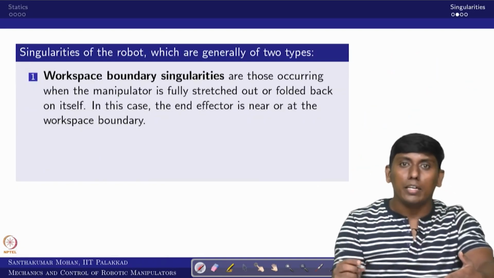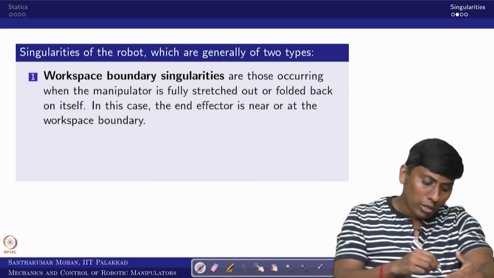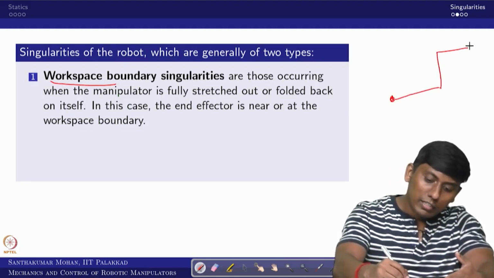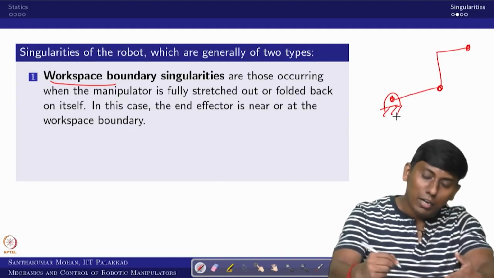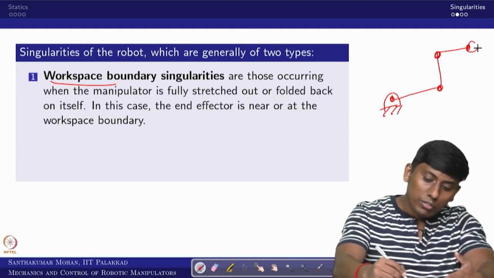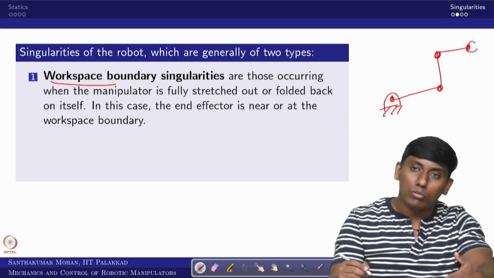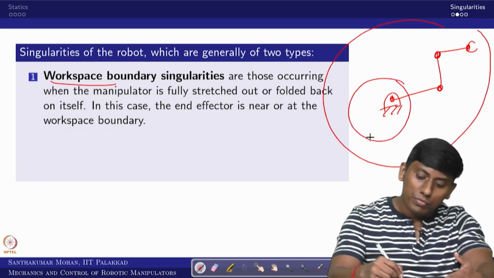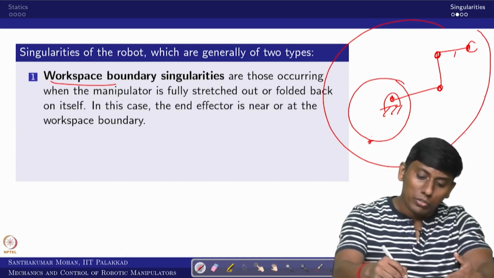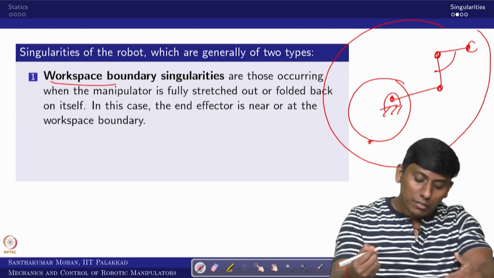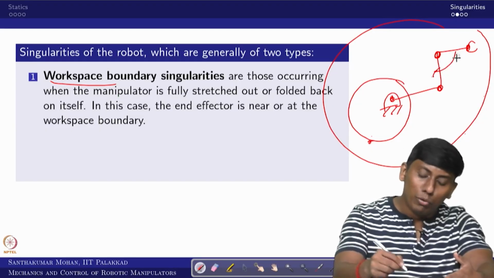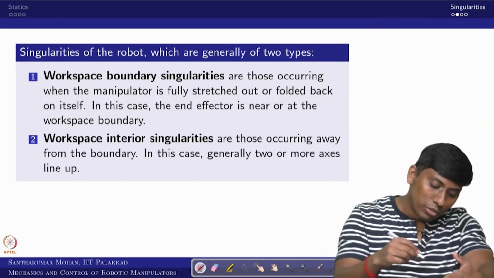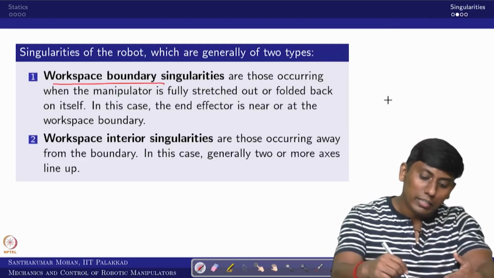So there are two kinds of singularity in a serial manipulator. One is workspace boundary singularity. For example, I am taking a serial 3R planar manipulator. Okay. So this is the end effector. This can happen at the extreme of the workspace. At this point and this point, it can be singular because it can be completely folded. The other way around, these two can be folded, and that would still be within the workspace. That is what you call interior singularity; the other one is boundary singularity. Workspace boundary singularity is the extreme.